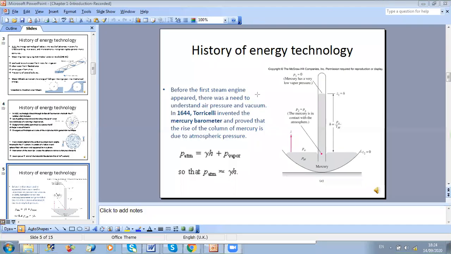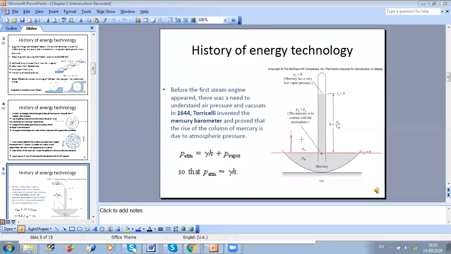Okay, so we were talking about how to measure pressure using this device. We have seen that at the same level, the pressure is the same for all points in one fluid. Since here it's one fluid, mercury inside the reservoir and inside the tube, then at the same level we have the same pressure.